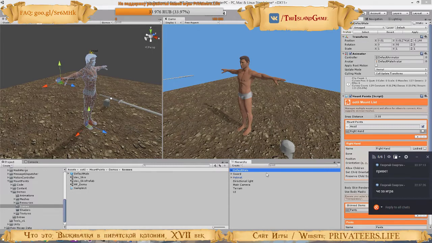There's been some pretty cool improvements when it comes to skin meshes and being able to set characters up with equipment in the editor, as well as doing it at runtime through code. But I thought I'd show you mount points just in case you haven't seen it before.